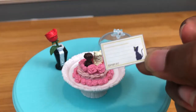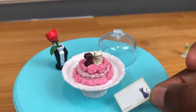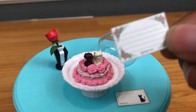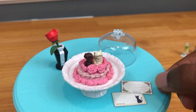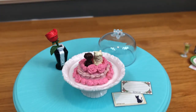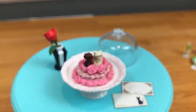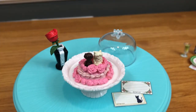Okay, first card has Luna on it. Oh my gosh, clearly this is a wedding, y'all, because we have invitations. And then our next card has roses and flowers on it. Oh, so adorable. And then we have an envelope. I'm guessing it's supposed to be folded like so. So I'm going to fold it super quickly.